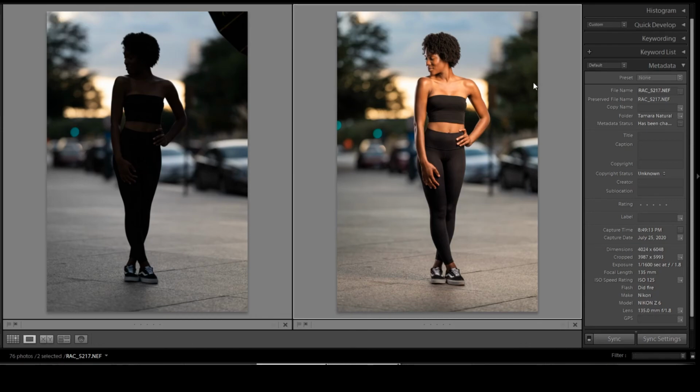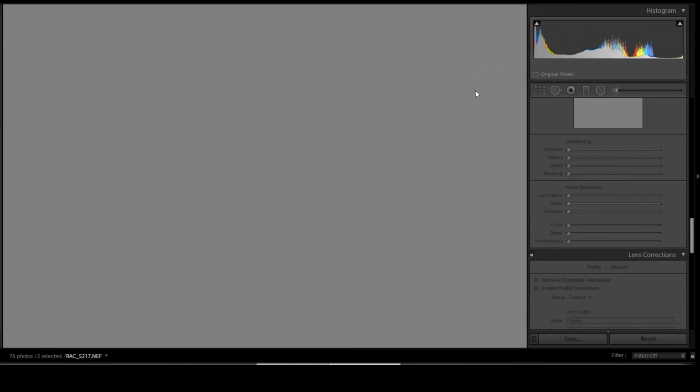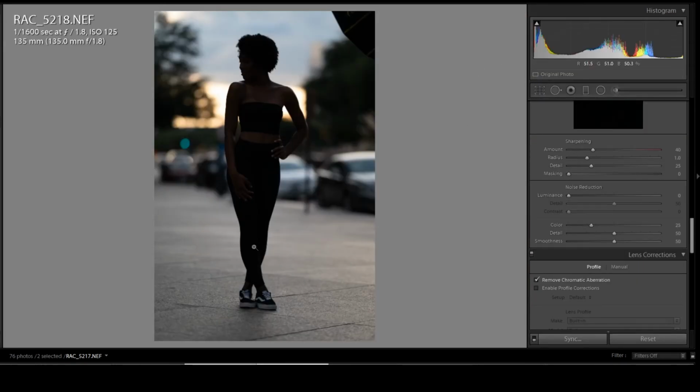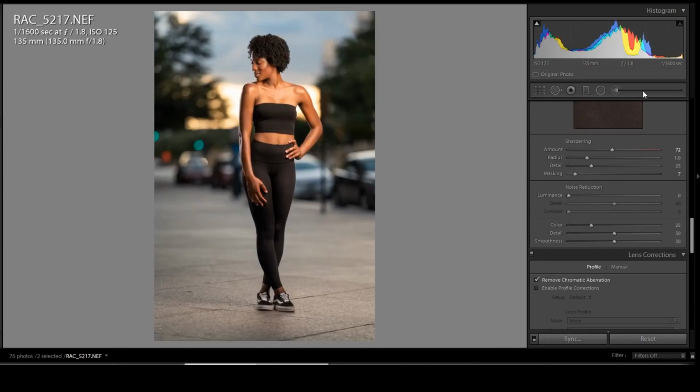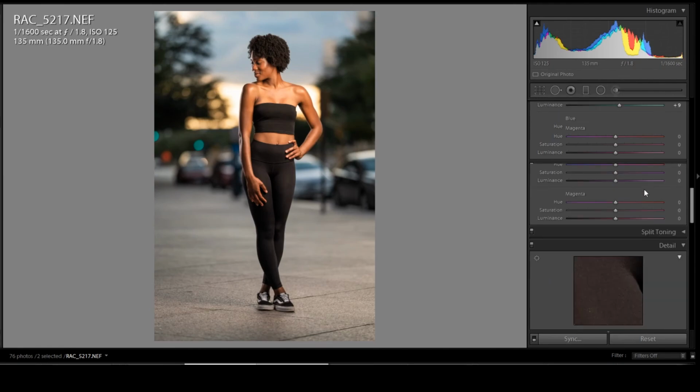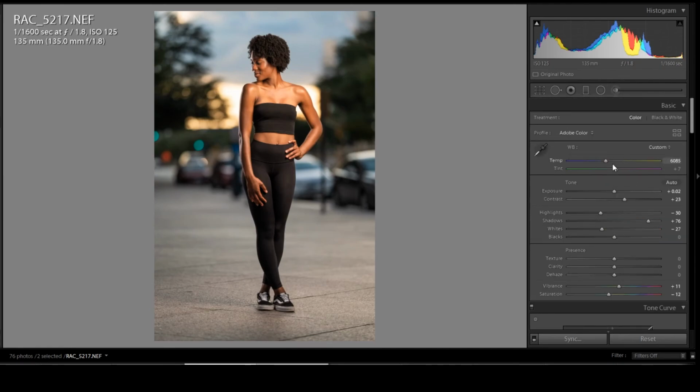If I can show you that real quick. Right here. So if you use this preset and your slider doesn't go all the way, just pull it back. This right now is at plus 7. That's how much it has to do to level the pictures coming from the camera. So just pull it back and then you'll be all right.